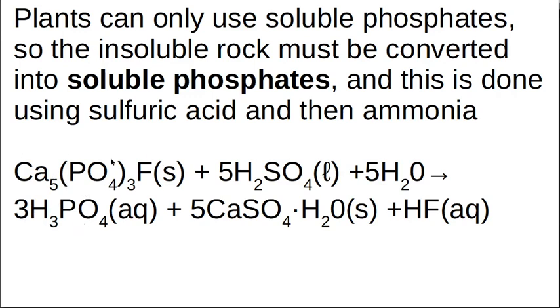So this rock plus the sulfuric acid and water gives you phosphoric acid, and then this hydrated calcium sulfate. You can see this is a solid, so it's precipitated out, and then this lovely hydrogen fluoride in aqueous solution. So this must be acidic, so this looks like a pretty nasty reaction, because you're producing calcium sulfate solid and then two acids. So I think this needs a fairly good reaction vessel.